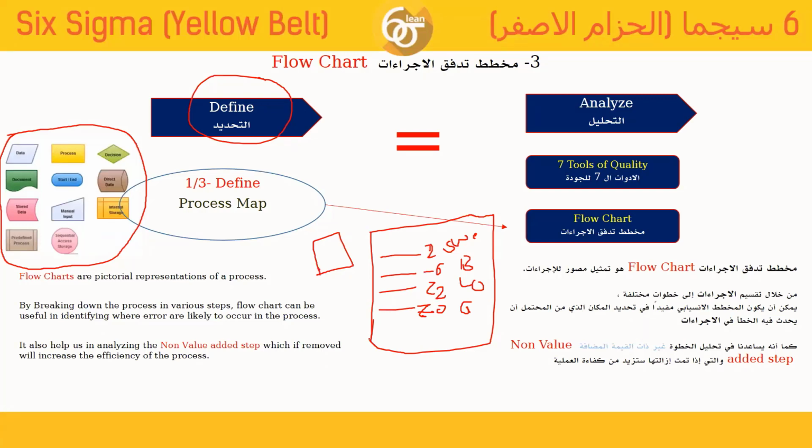So this is some kind of process flow or process map or flow chart we are using within the Six Sigma. But in real life, many of you are using the process map or the flow chart in your job, in your presentation, in your own process and procedure. We are using the process map. So it's the same. There is no difference. Process map and flow chart give the same meaning.